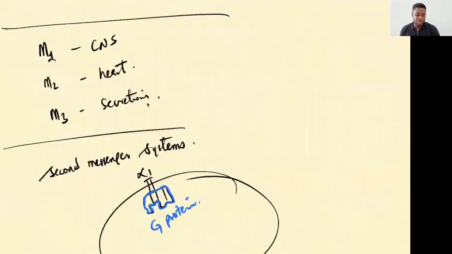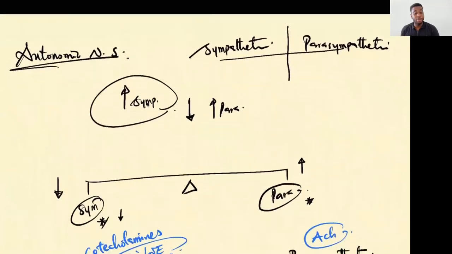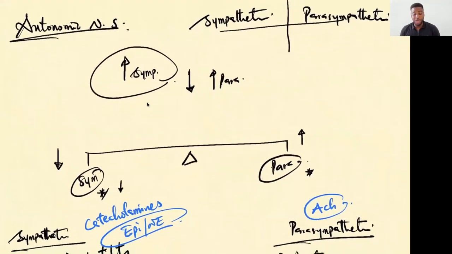Remember, this is the autonomic nervous system. Sympathetic activities are what happens when a lion chases you. Parasympathetic activities are what happen when you're well fed and you just want to sleep and you have enough time to use the bathroom. Think of it in that way and you will not forget it. Remember where these receptors are found. Remember the function of each of these receptors. Alpha 1 is causing vasoconstriction. Beta 2 is causing vasodilation and bronchodilation.